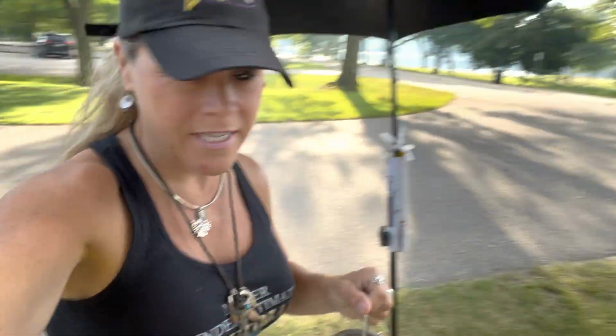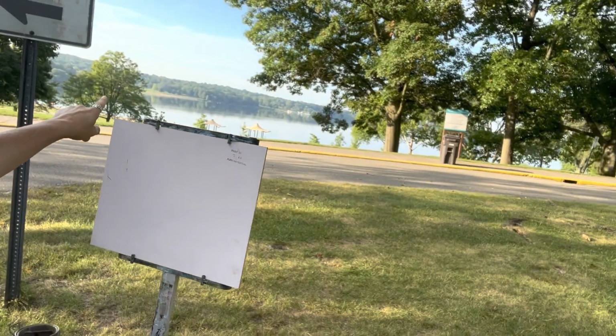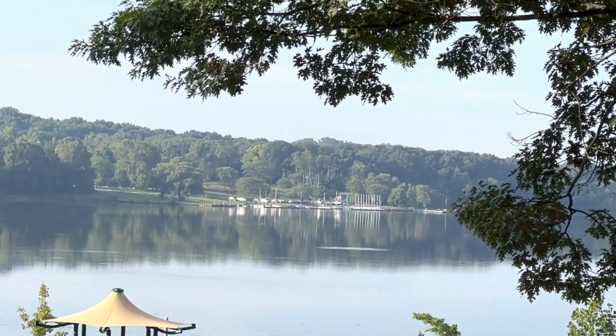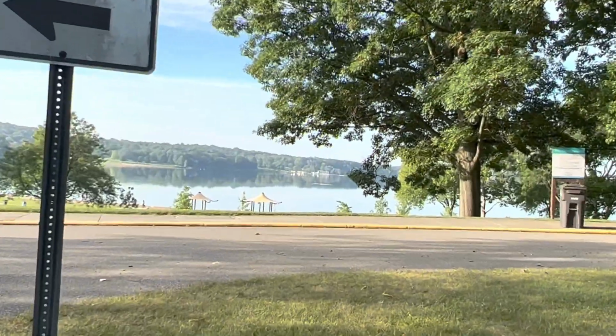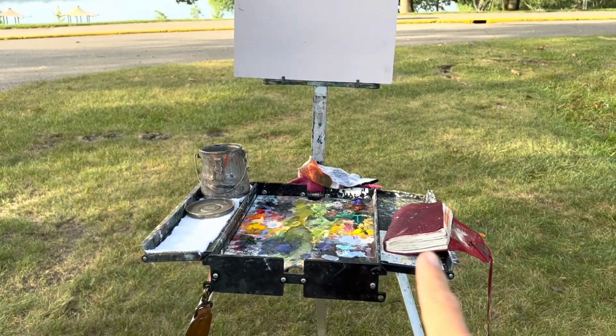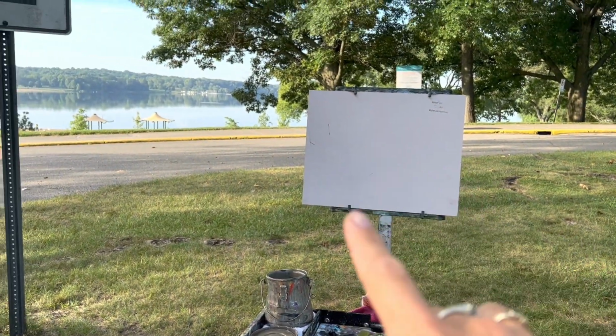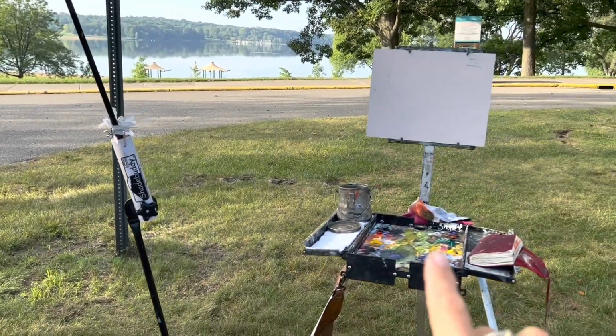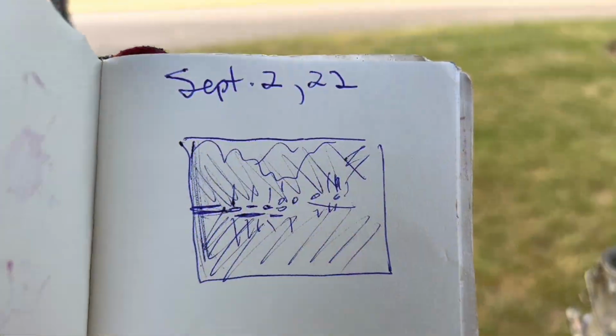Today we are in Kensington painting this scene out here. There is our scene. So we are going to do a quick sketch in our book, block it in on our board. Got a shade buddy to keep the sun off of the palette and the board. Here we go. Here is a quick sketch.